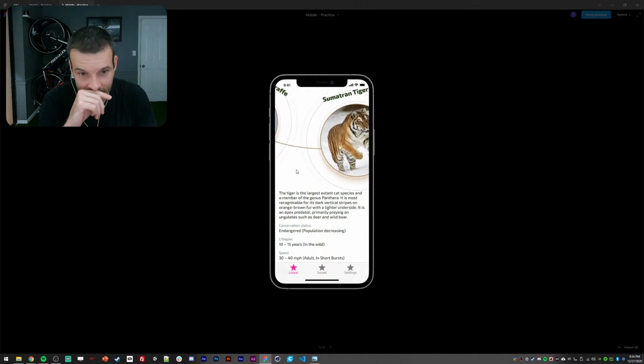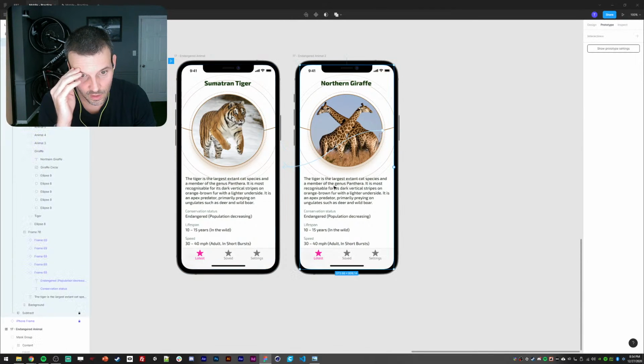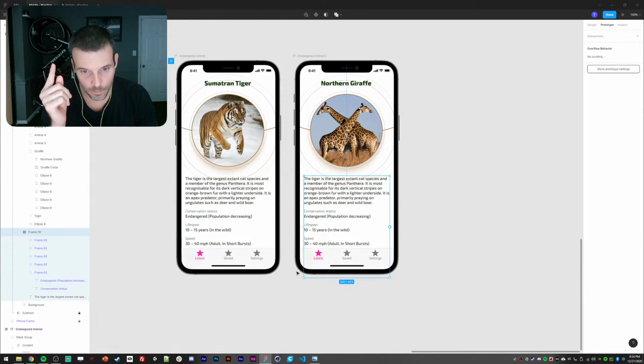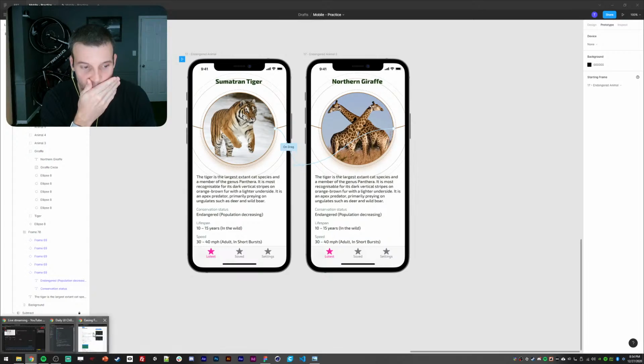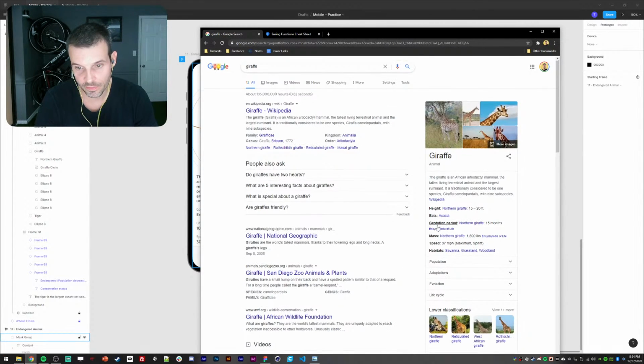What I want to do next is swap out the text. When I swipe, I wanted to swap out the text too. So let's get our giraffe info back.